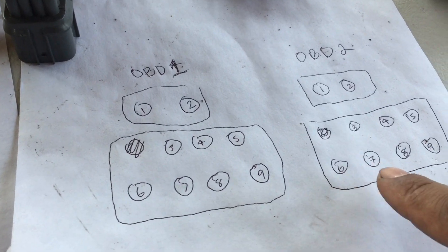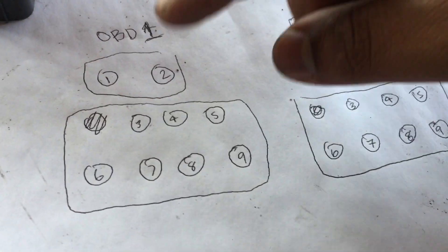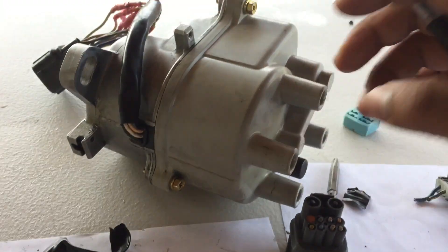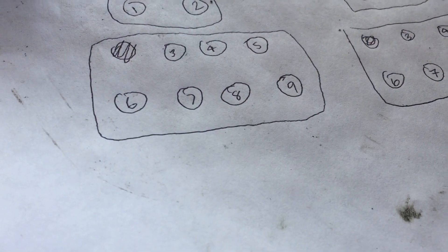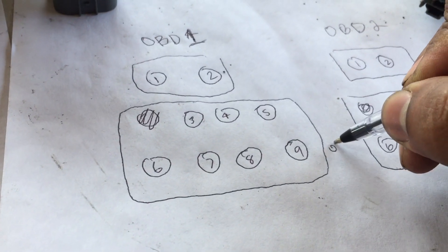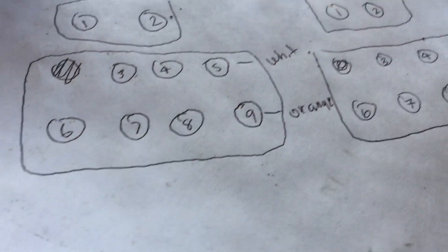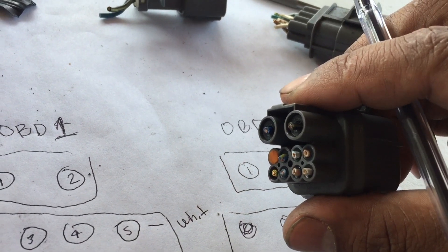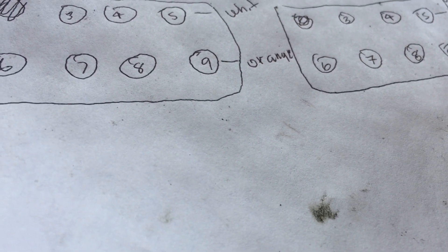First is OBD1, this is OBD2. That's it, it's really simple. This one right here is black and blue, this one is black and blue — same thing. The only thing different is the white goes to the orange and the orange goes to the white. I open this distributor and check the white and the orange. The OBD1 comes with the orange from the bottom — this is orange right here. And this is white. Then this is the OBD2 to the distributor, and if you look at it, the orange is on the top and the white is on the bottom. Orange. White. That's the only thing different.